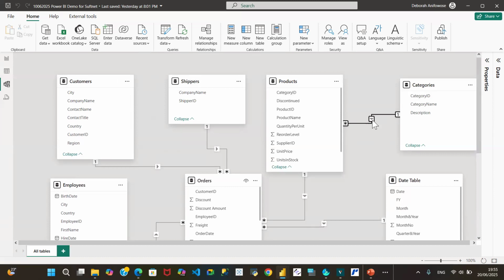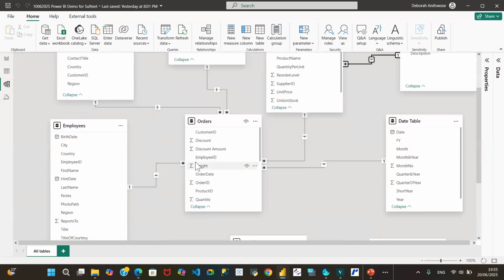All of these lines are just how you're going to be filtering and dicing through your measures as you create your measure. We may decide to look at freight, maybe how much was spent, or the quantity of products that was bought.